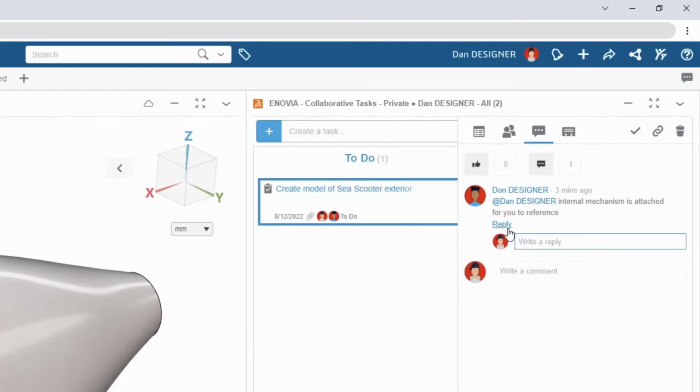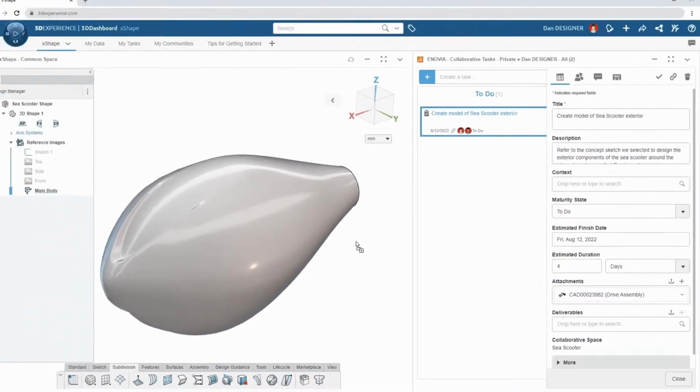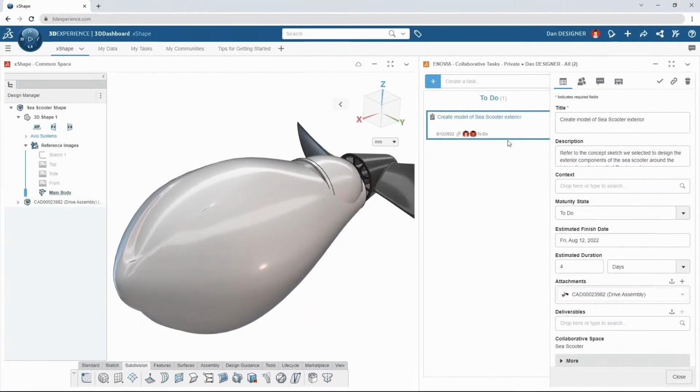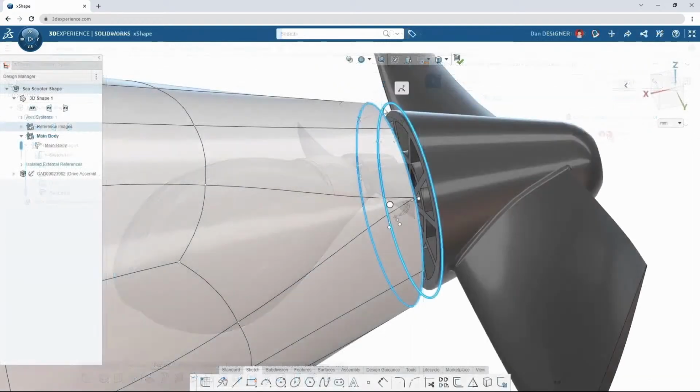Now this is all on the 3D Experience platform in your browser. You can do this on phone, computer, or tablet. We also have collaboration tools built into this, such as task management. So you can see you've been assigned to add this component in, and we'll update our teammate that we're currently working on this.